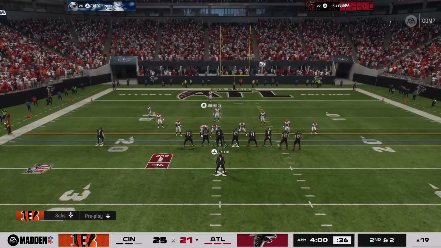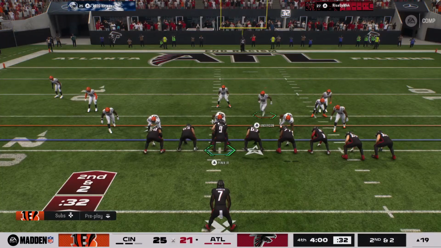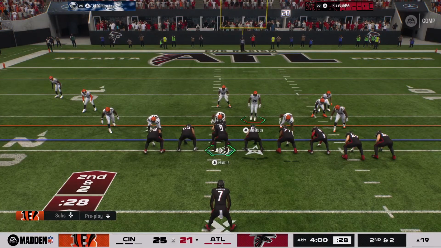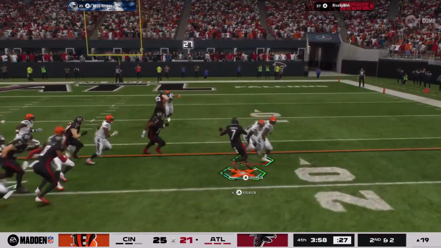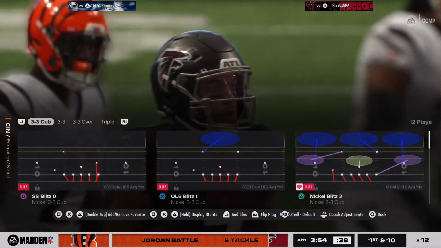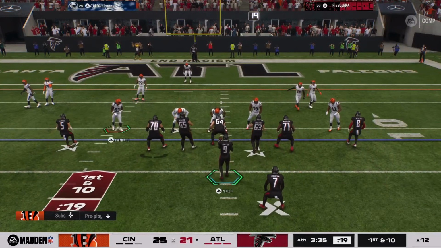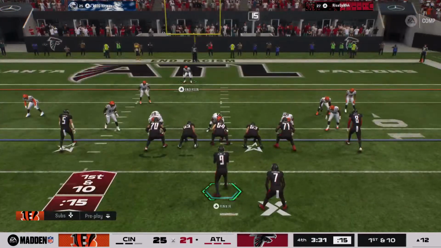Now a second and 2. Here we go. Set. 19. Tiger. 19. Hey, smash Bronco. Hut, hut. They'll run this one right with Robinson. And he'll go down here at the 12-yard line. 7 yards there and a first down. 7-yard gain. That's another Falcons first down.